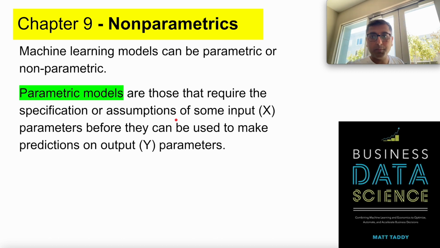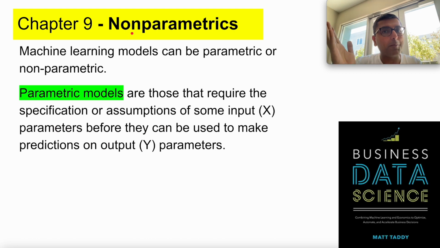There will be certain variables that predict output. And going in, you already assume with a very strong assumption that, hey, these variables are most likely causing or are responsible for the prediction, right? So those are parametric models.